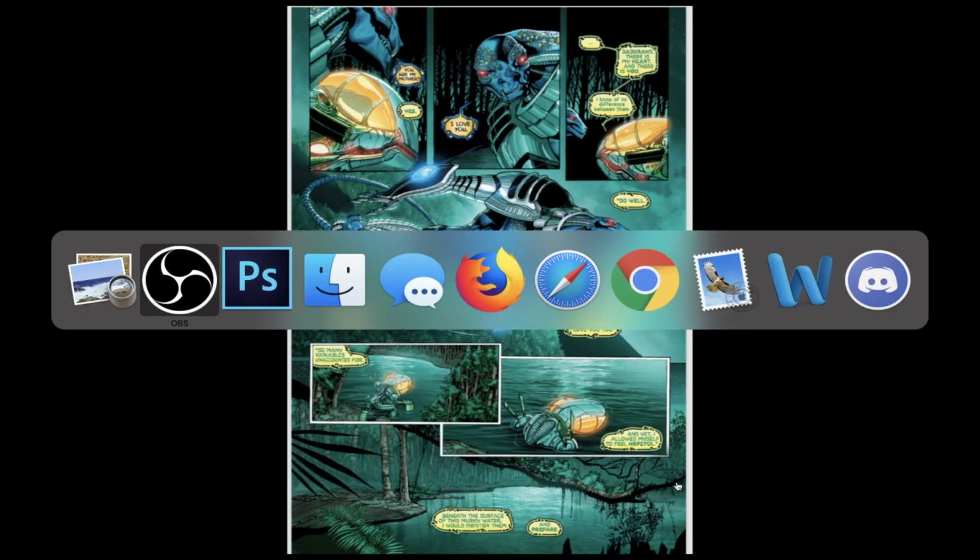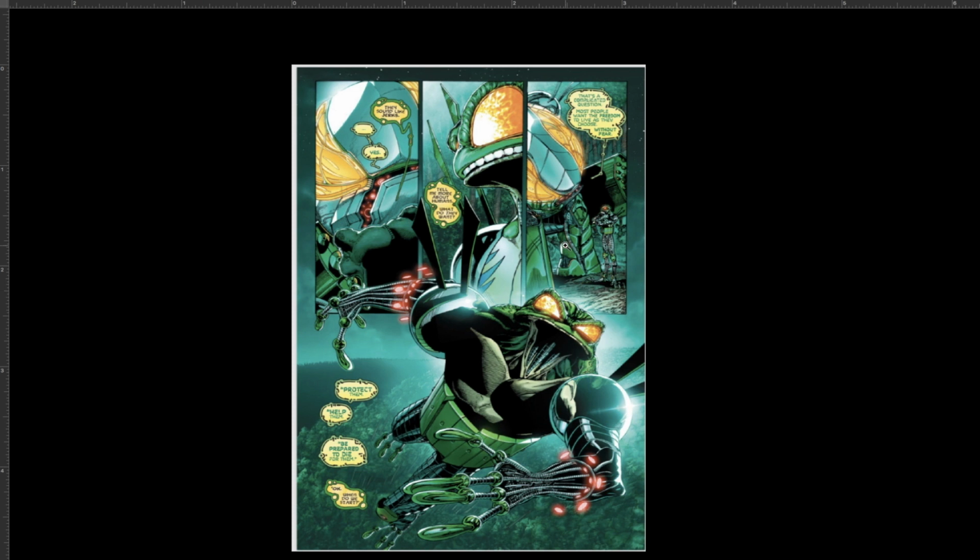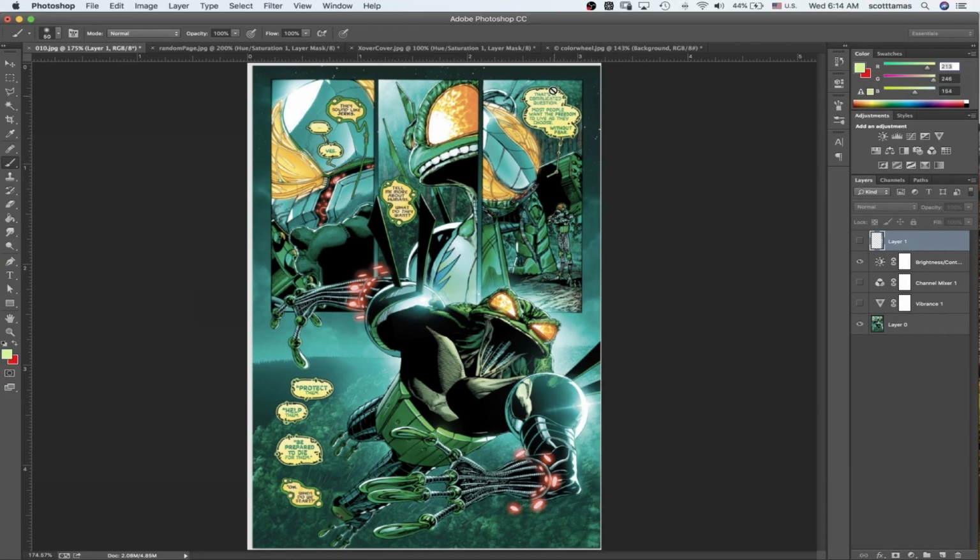But let's take a closer look at a couple of the images and we'll see what he gets up to here. So this is just a page that I pulled out of that preview chapter. Now, a lot of the pages look very similar in color to this page. So we're just going to go and take a quick look here. If we take a look at how Kyle uses his colors here, we have contrasting colors. And we have a lot of colors that work together in harmony. So let's talk real quick about the color wheel, how colors work together.